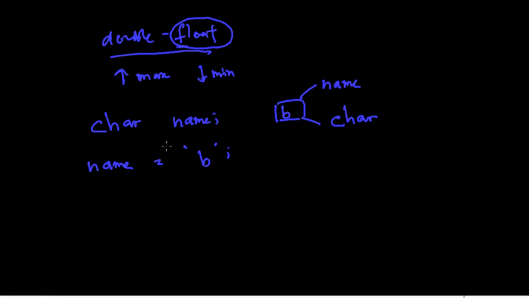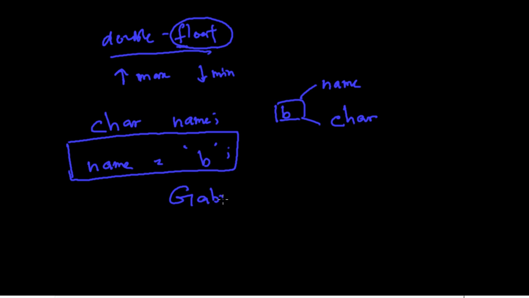The main way to assign a character is by this method. Remember, it can only store one character, only one. It can't store a full name such as Gabriel, which is my name essentially. You can't store this whole thing in here. And to do that, I'll talk more about this later on.